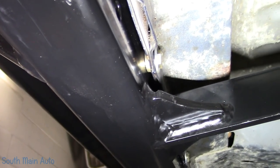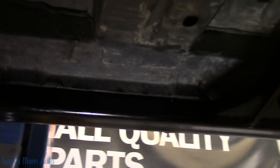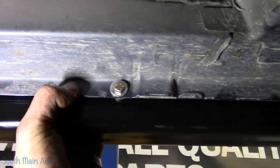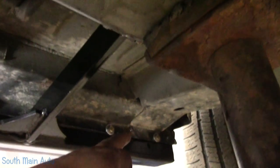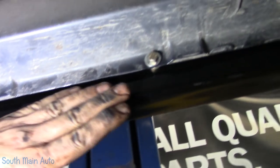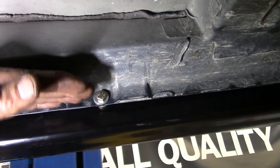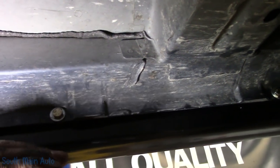Here I used two washers, and prior to doing that, I set my light down, took a pair of C-channel vise grips, and clipped it on the tube on a pinch weld, made sure it was pushed over as tight as it could. But being that it was hitting up front and hitting flush in the rear, there was no way I was going to suck this arc out of it, which is in the body, because like I said, I did check the tube for flatness, and the tube's flat.